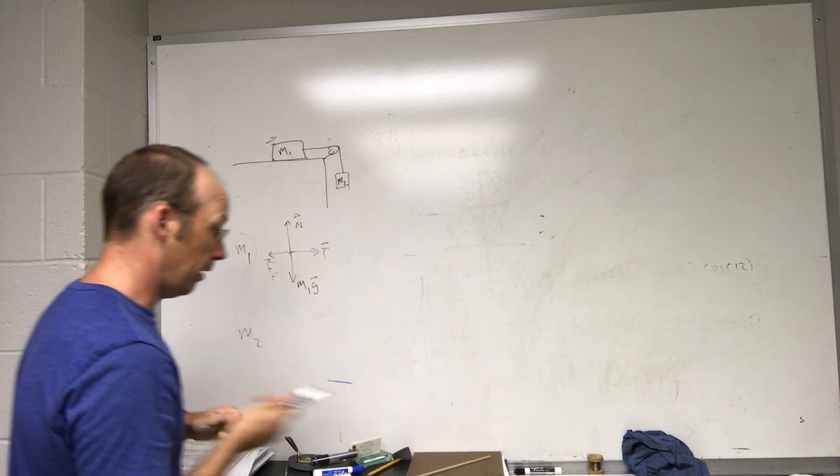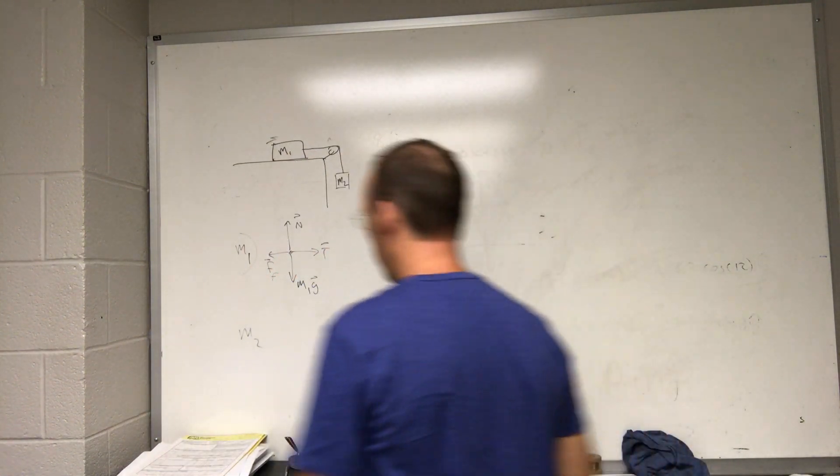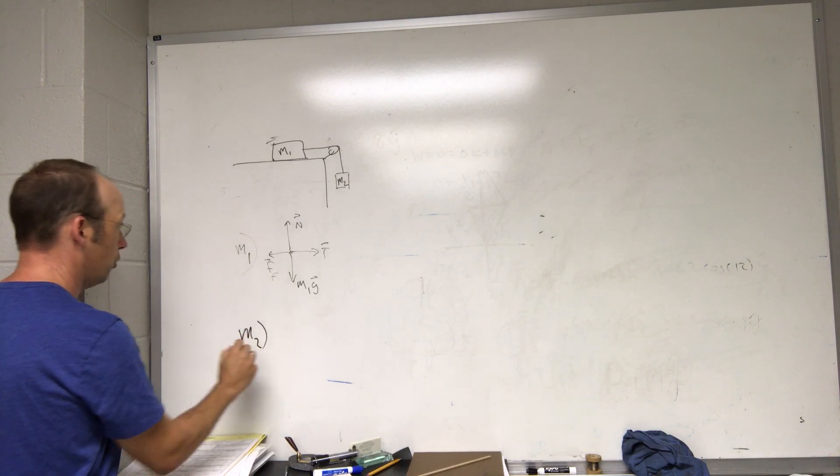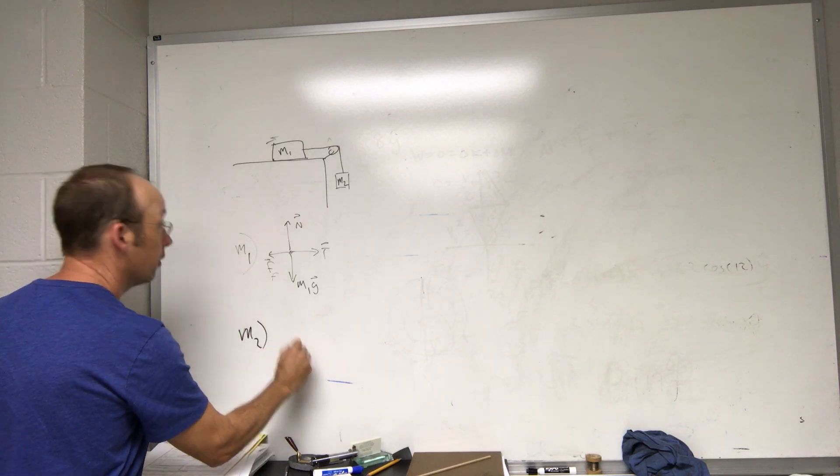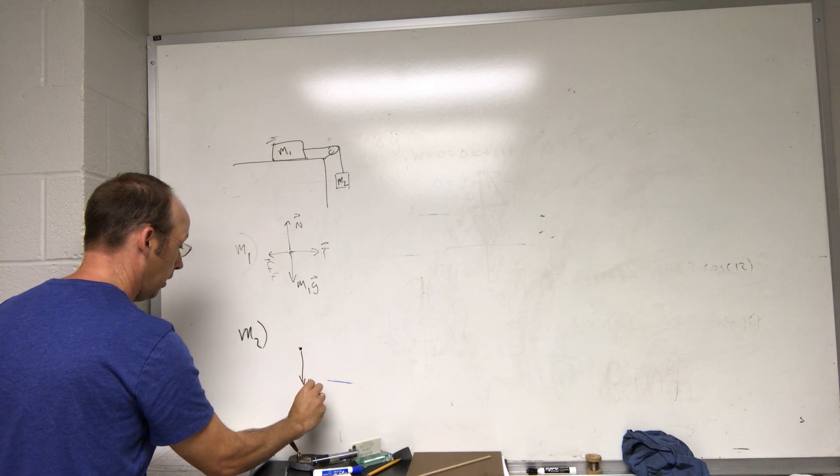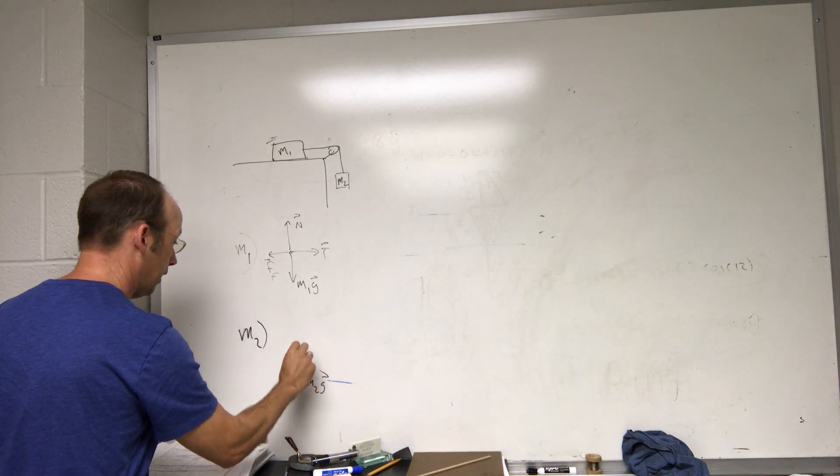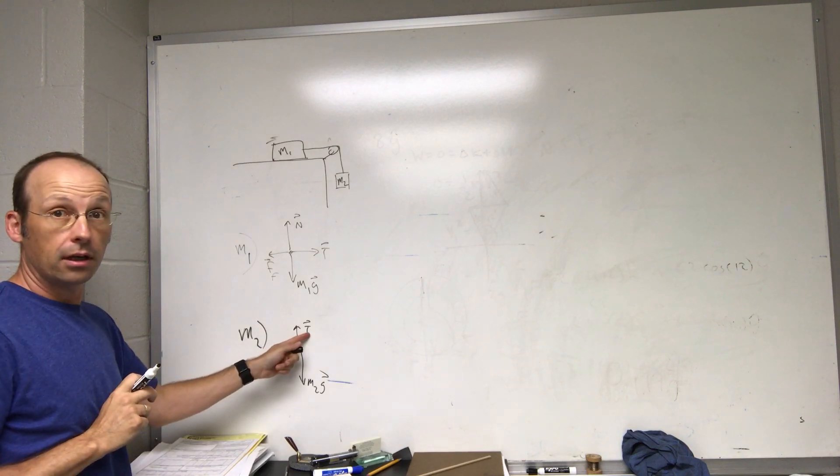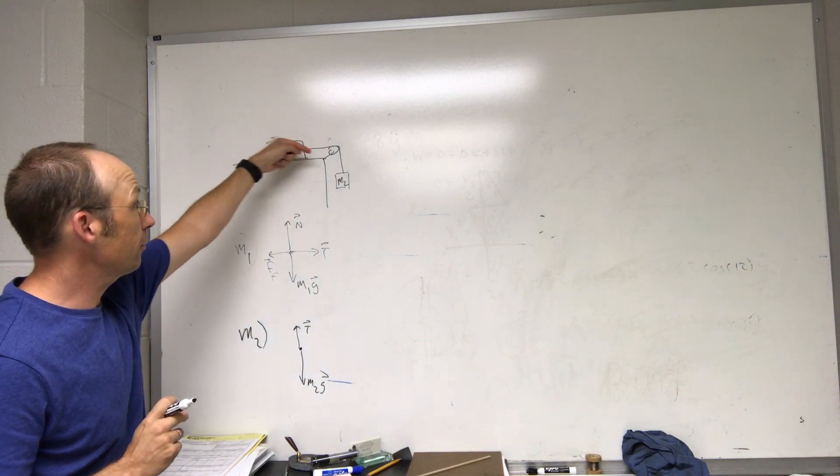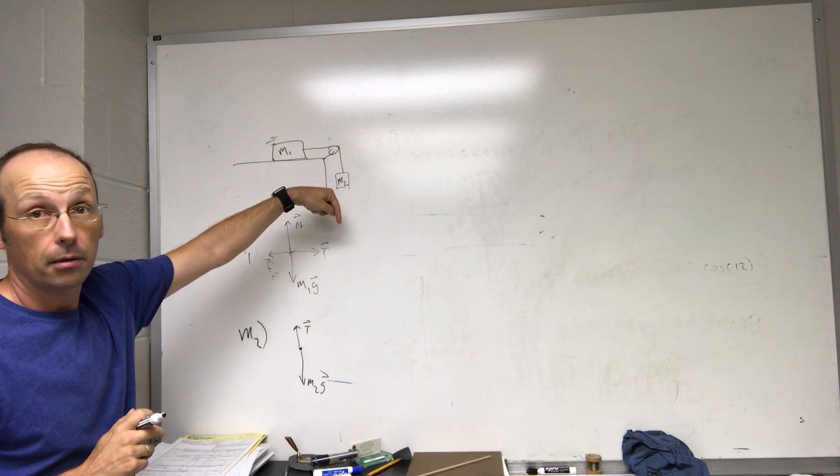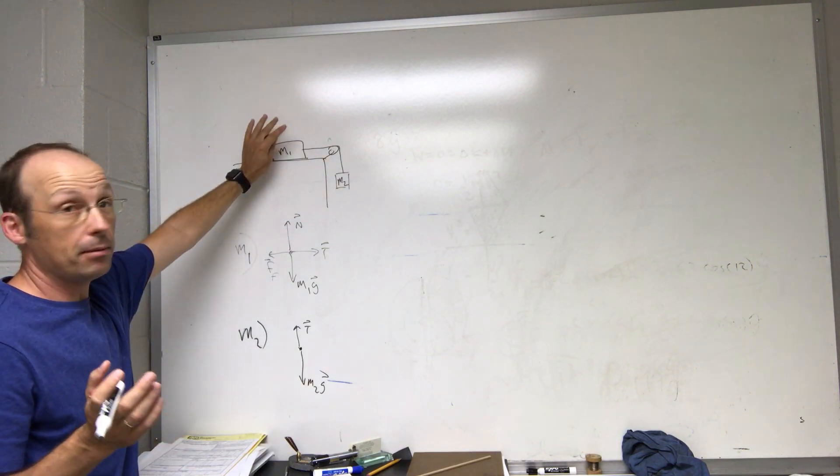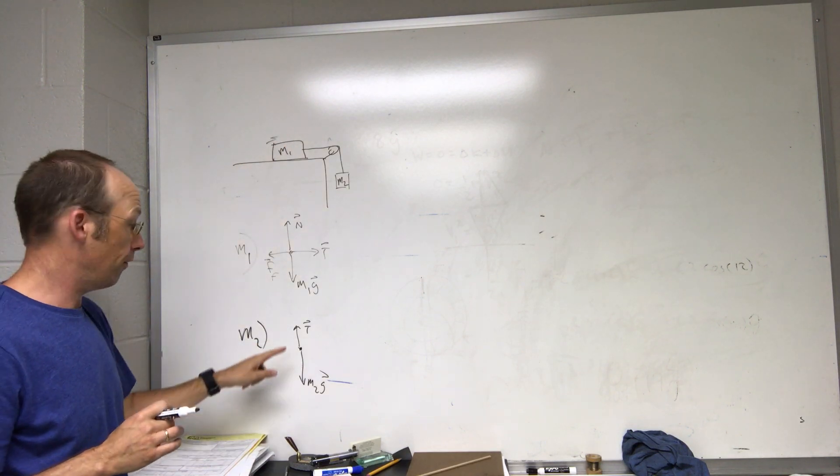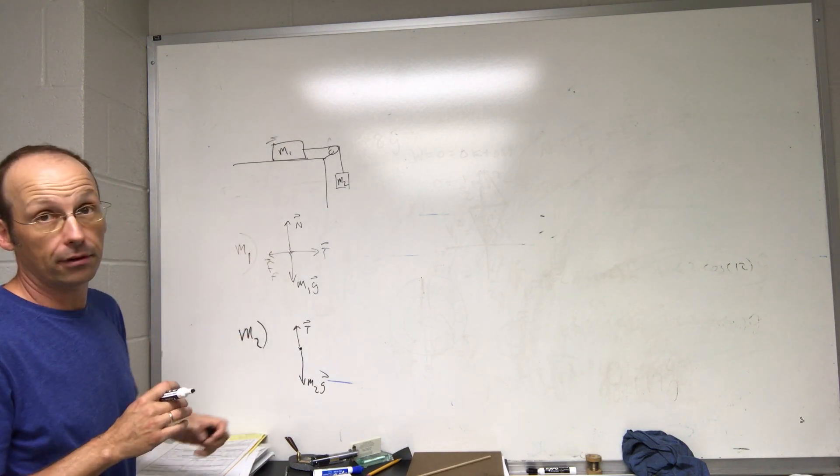Okay, now I can draw m2. There's only two forces on mass 2: m2 G and the tension. Now here the tension is probably going to be less than m2 G if the thing is accelerating that way, probably. But it might be at rest, it might be stuck there if the friction is high enough to stay there, and then these two would be the same. So the value of the tension depends on what happens in the situation. We actually don't know the value of the tension.